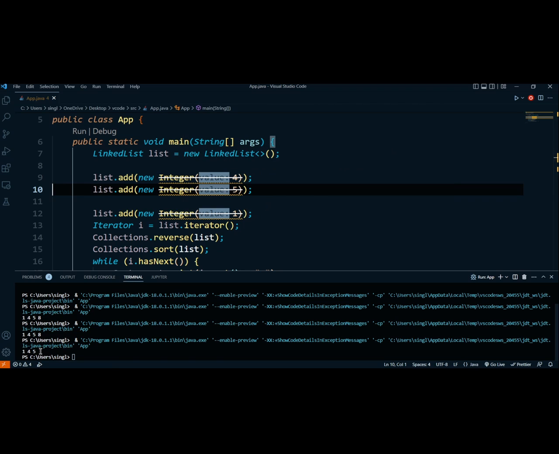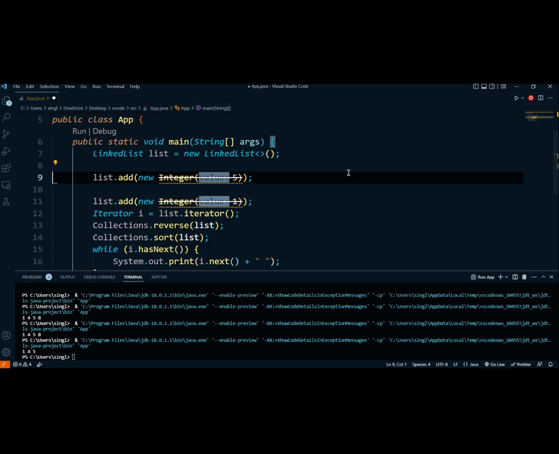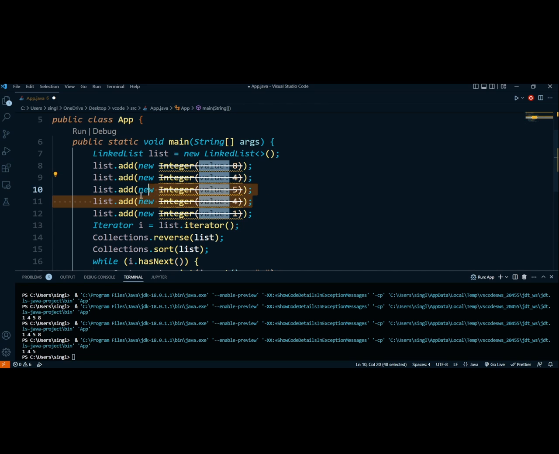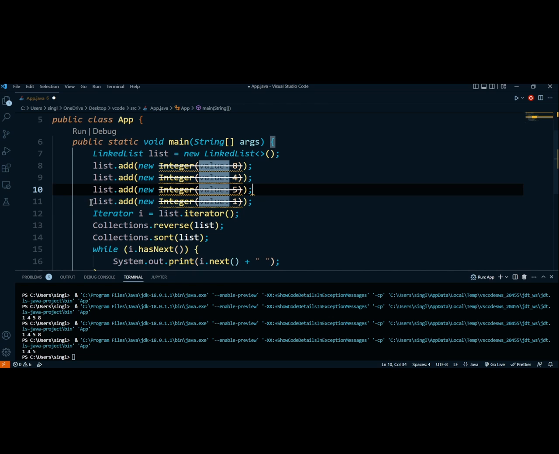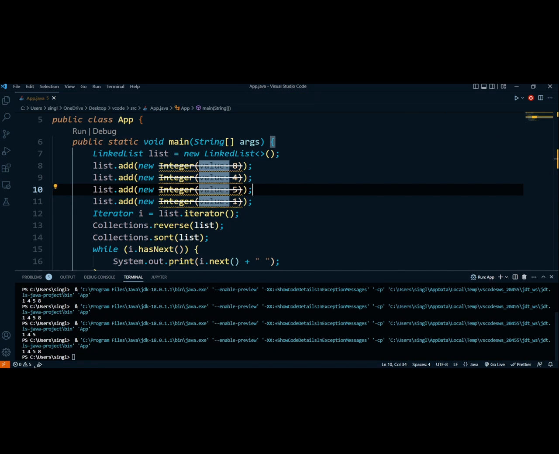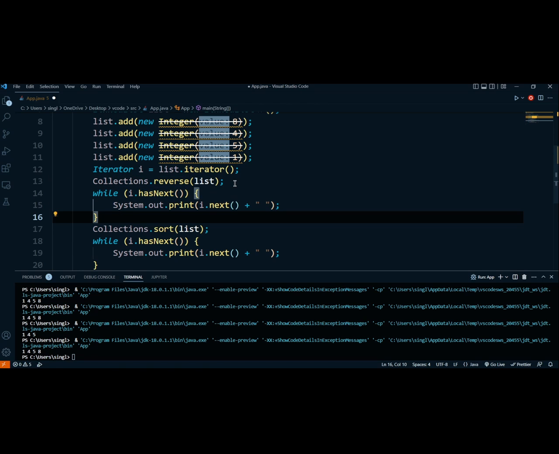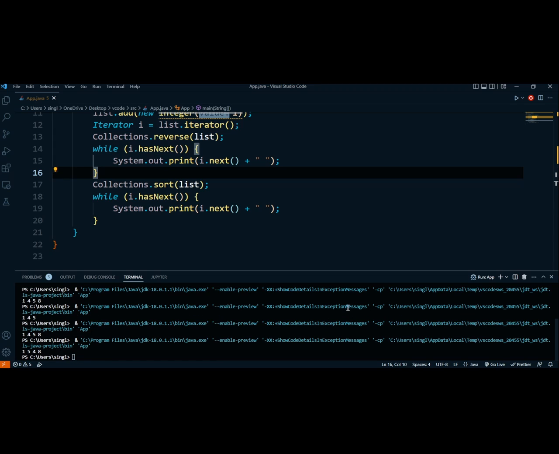I think I made some mistake, so let me just remove this. As you can see, it is sorting my list right now. And I can use this while loop one more time. You can see it is printing out 1 4 5 8 this time.